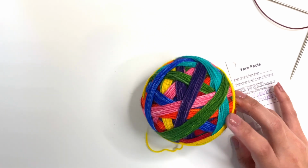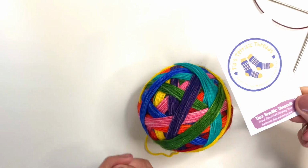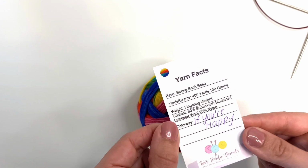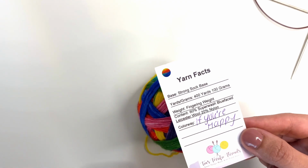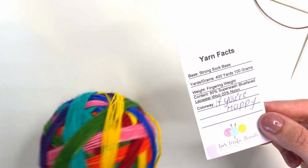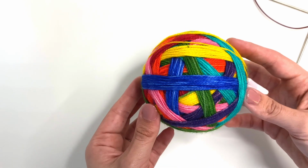You're going to need a 100 gram skein of yarn. Today I'm going to be using for the tutorial Tia's Terrific Threads in her Strong Sock Base, and this is in the If You're Happy colorway, out of 80% BFL and 20% nylon. I mean, you guys, check out these amazing colors.